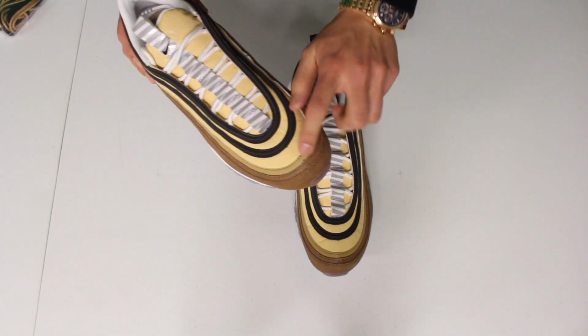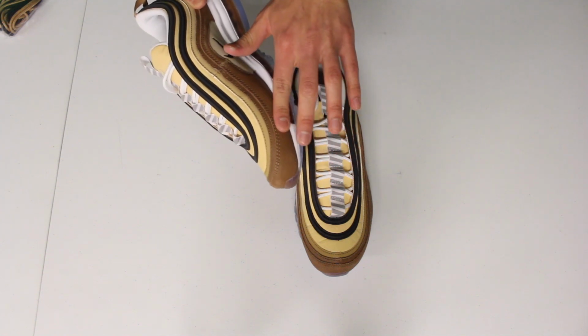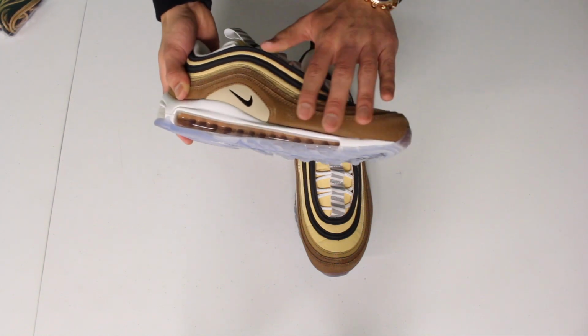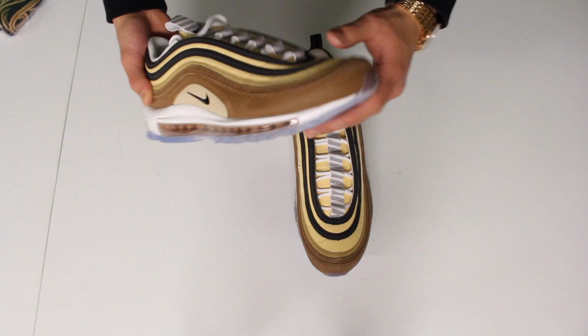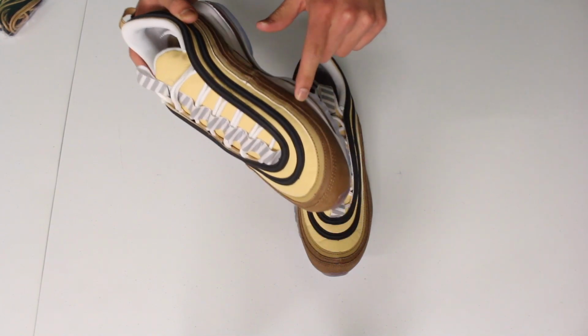Also, I'm noticing about this brown layer of the upper that this whole layer does not feel smooth at all. It's really sandpaper-like. Again, I can't find the correct word to describe it, so that's as close as I can get, but that's what this layer feels like.